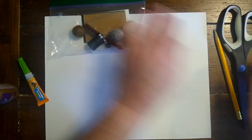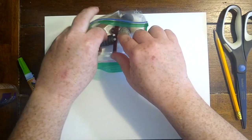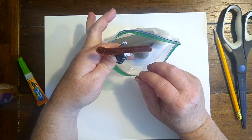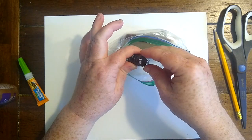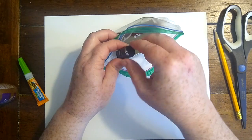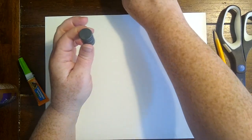So let's get started and I'll show you how to make a sheep. But first, I'm going to explain a little bit about magnets. Now you can see in my bag, all sorts of things are stuck to my magnet. The pipe cleaner has metal in the middle of it, so it's stuck. For some reason, these googly eyes, I think the little black dot in them is magnetic, and so they are all stuck on there. So I'm just going to put those aside for a second.